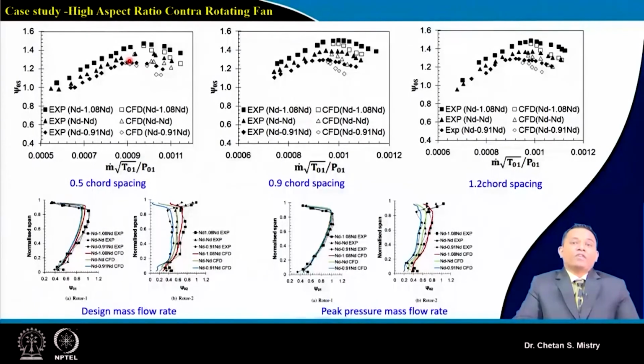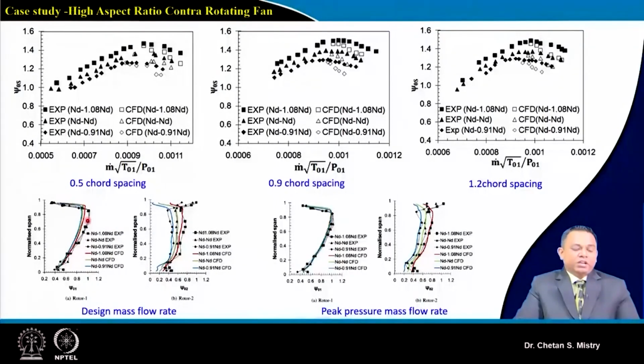Later on, after having experimental results, as we have discussed for your inlet condition, you can take the variation of total pressure. So having the experimental results, we considered that profile as the total pressure input. Same way we used a 7-hole probe for the measurement of velocity. With that boundary condition also we did our simulation, and that was used in order to validate our CFD and experimental results.